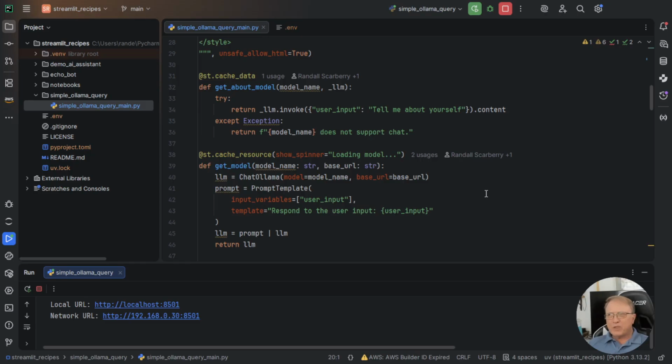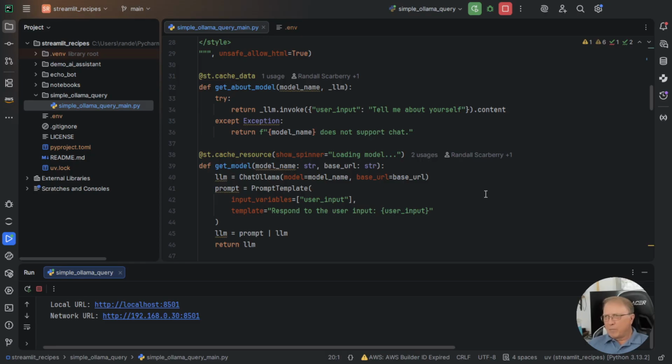Now, Streamlit scripts, whenever you interact with them in a way that changes, like if you click on a checkbox or choose something from a select box, the entire script runs from top to bottom again.